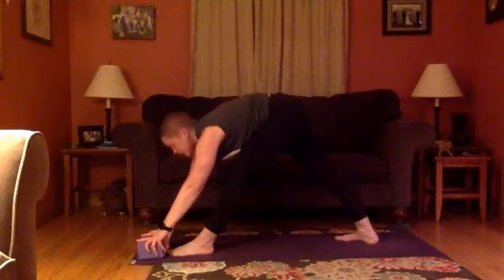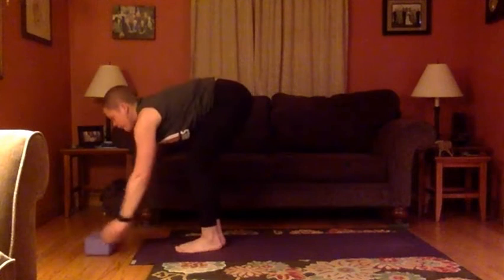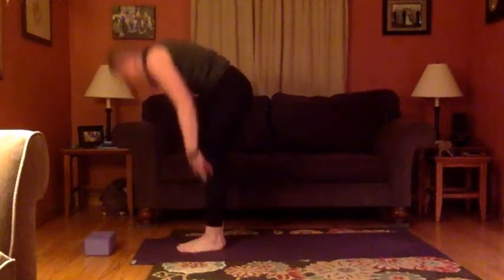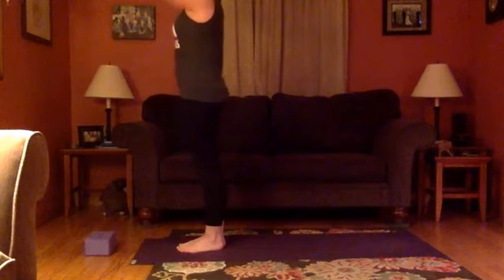Gaze lifts. Step the right foot forward. Inhale, halfway lift. Exhale to hinge forward. Inhale, rise up, mountain pose, Tadasana. Exhale, hands come to the heart.